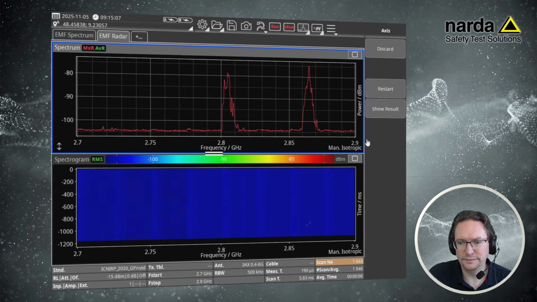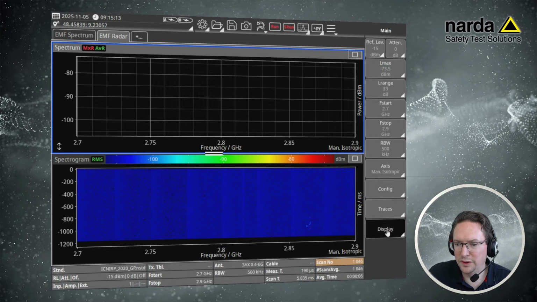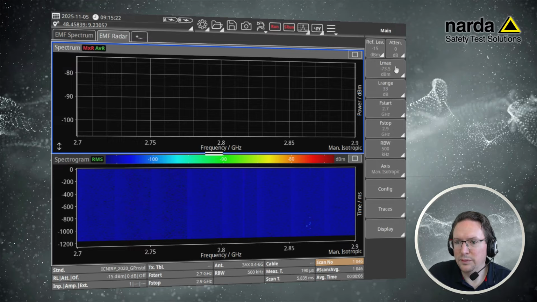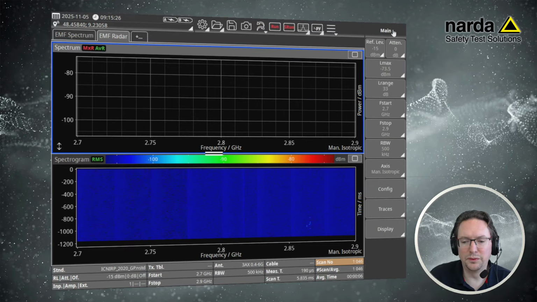And show the result. And of course, we can then also switch to a different display unit. So let's go, for example, so I think it was the, yeah. You can also switch to volt per meter then in this example.